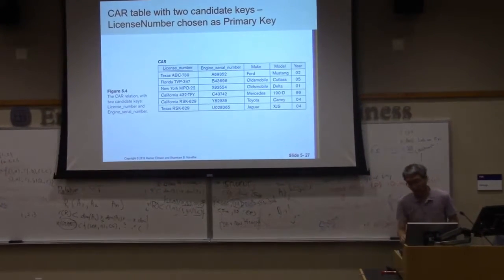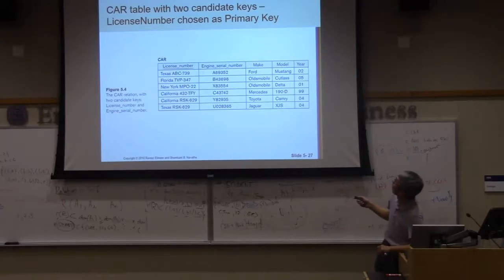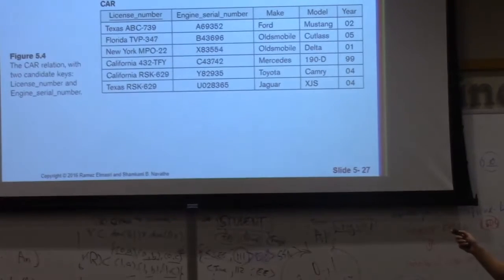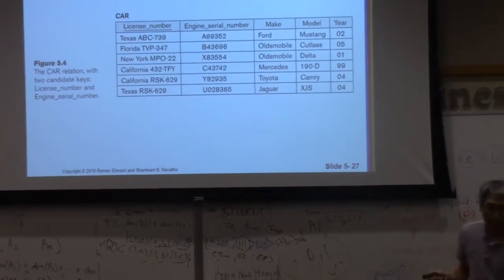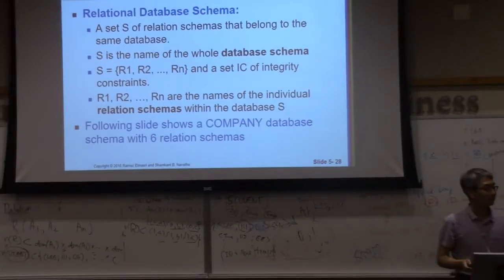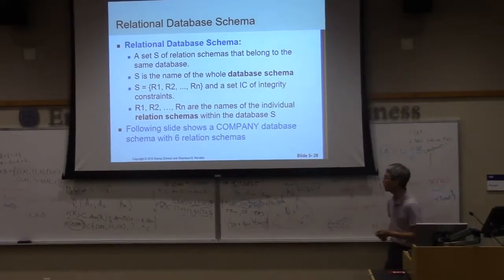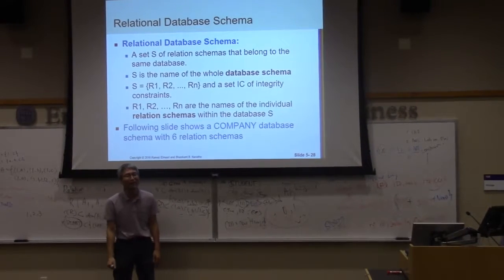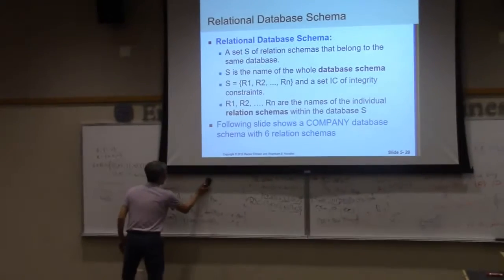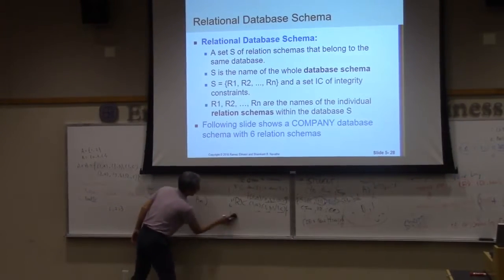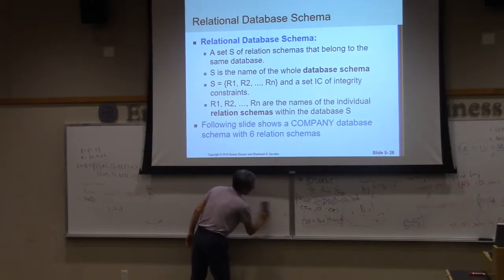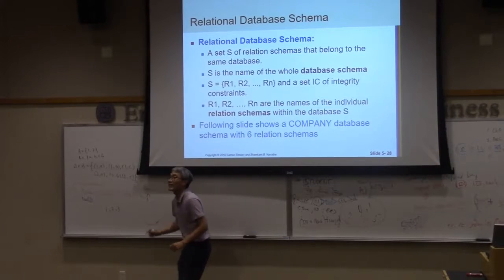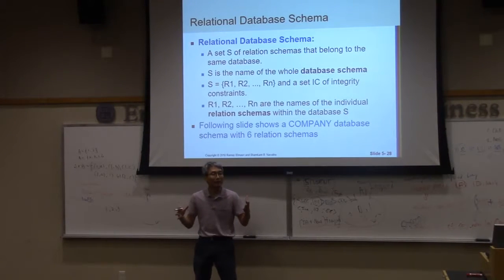So this is an example of a car. The license number is the primary key. So we have a number of attributes, a number of data, tuples, like this. Okay. So until now, I have used the set notation to represent the relation, so it doesn't look like real data. From now on, I'm going to use the relational schema diagram, like the ER diagram. The relational model also uses a schema diagram. So it's a diagram, much simpler.